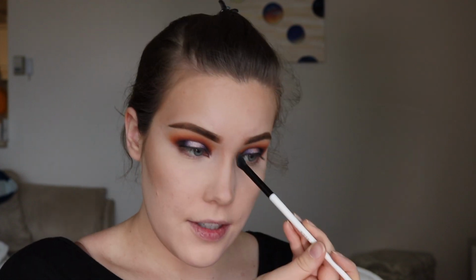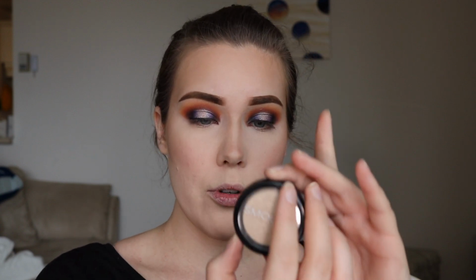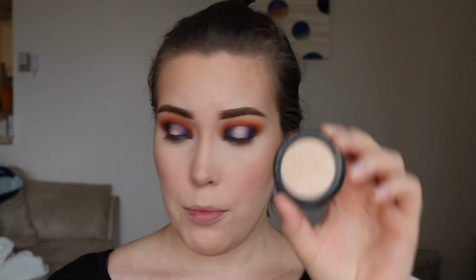And I'm just gonna do the same thing here just to blend things out a little bit. And then just to make sure that it's really not harsh, I like to just dab my beauty blender along the two lines. And then finally, for my favorite part, highlight. I've been really into this Smolder Cosmetics Illuminator in the shade Golden Glow. It is so pretty. Here's a little swatchy swatch. It's really, really intense and I just love it. I've been loving it recently.